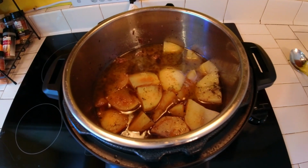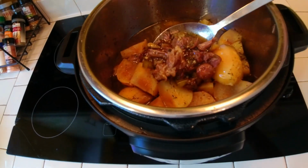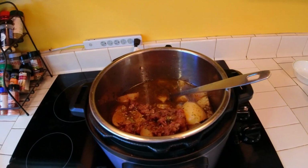Hey guys, there's our oxtail soup. It's all finished. We got our potatoes done. Oh, look at that. How that just fell apart. I mean, this is really some good stuff. Hey, we're going to plate this up there, see what we got. There we go. Oxtail soup. This thing looks delicious. Let's go ahead and take a try of that.